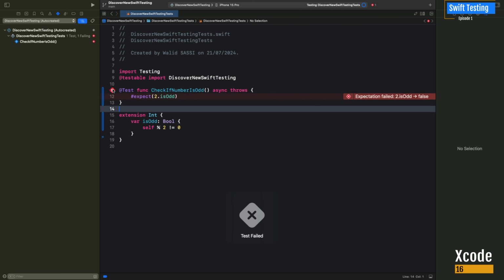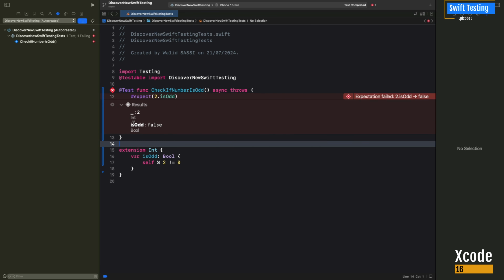And Swift Testing gives us a lot of explanation about why our test is not working. It's very readable, to check that the number 2, as we know, is not odd.